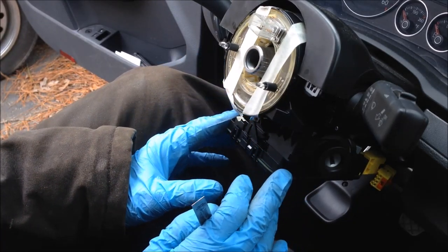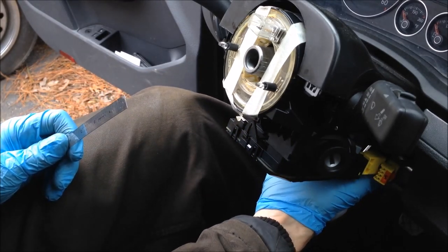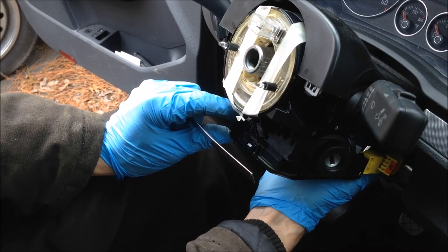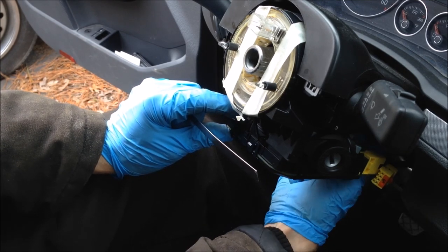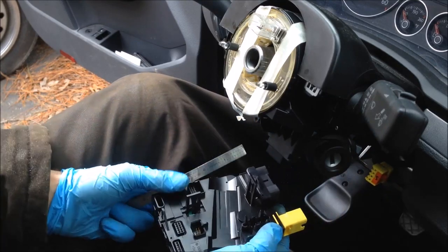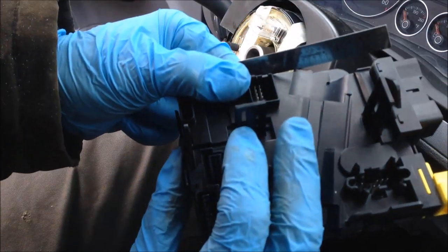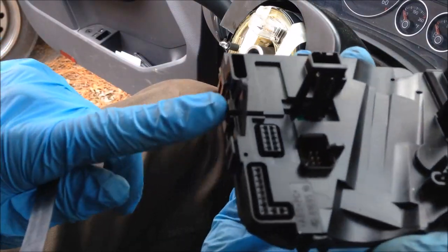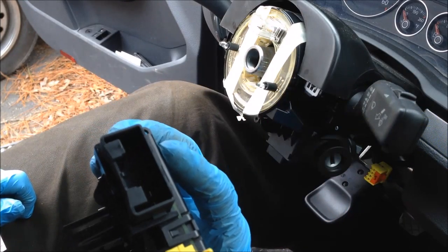Don't force it. I think this has to do with the steering control module — you don't want to break this box. Once you have these wire harnesses off in the back, if you stick your finger back up there, there will be a little push. You can hear that tang breaking loose. If you've got the connectors out, just put your finger in there and you'll feel it. I'm pushing this tang right here and this tang right here. You've also got the one torx fastener up front holding it. Do all of that and everything will come on out.